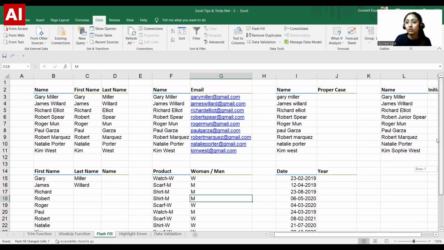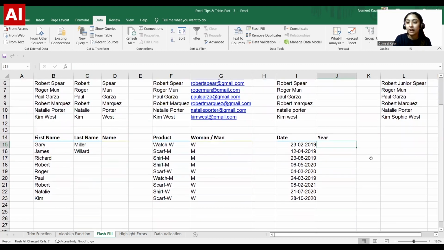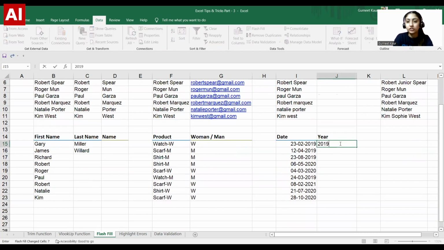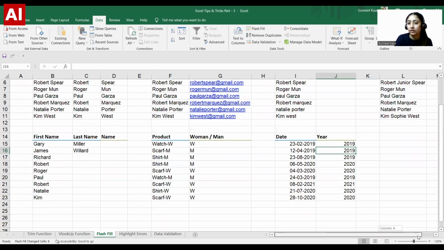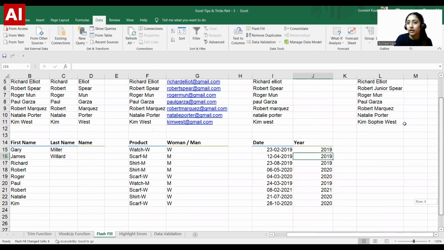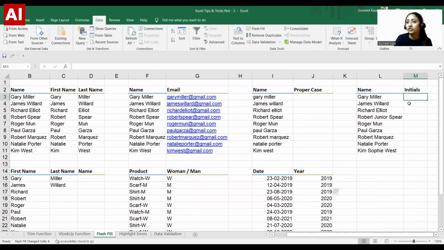Now in this one, I will write down just 2019. So it will understand that I have to extract the year. So I'll flash fill. So it has given me the year. Now coming to this one, initials. I just want the initials in this one.